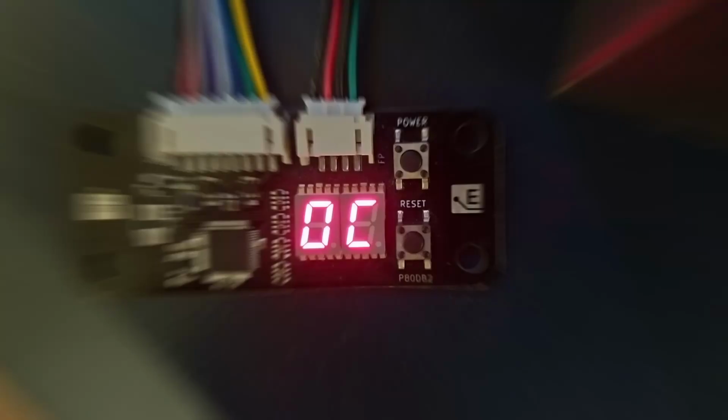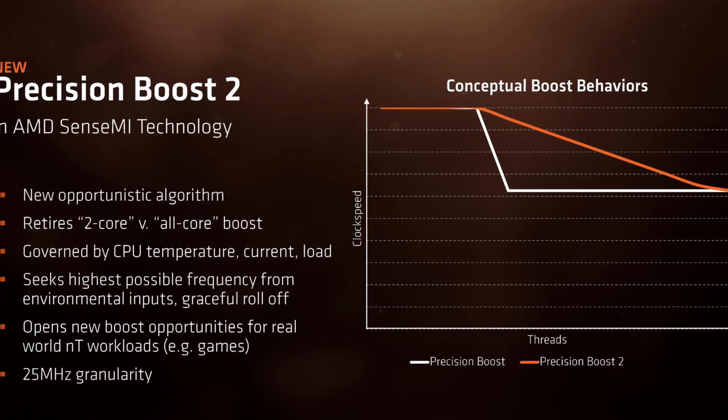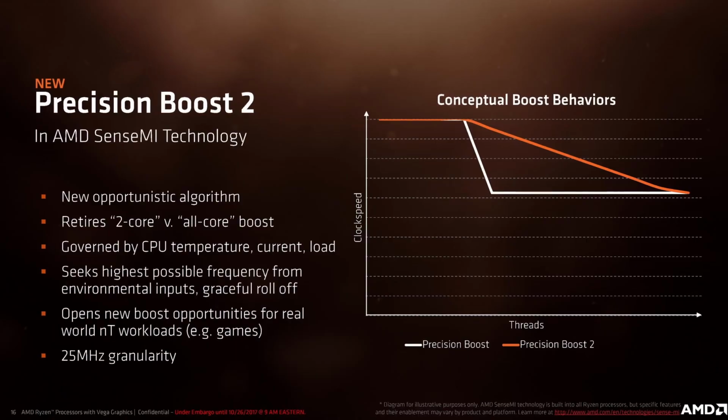The second overclocking mode is called OC mode. OC mode disables all limits and most of the protections. A major downside of OC mode is that all the automatic overclocking features are disabled too. That means you lose the benefit of the high single-threaded frequencies that Precision Boost offers.